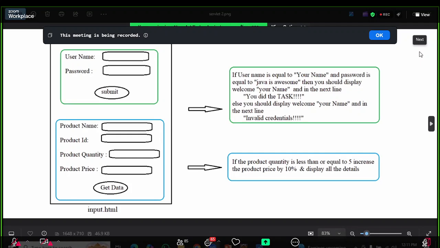Two people completed. Done. Yeah. Show me the code in Eclipse. Where is Eclipse? Fine. Three people completed.